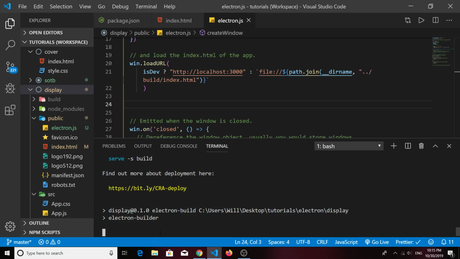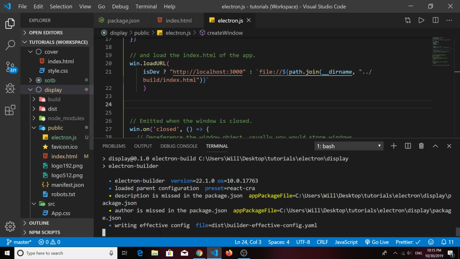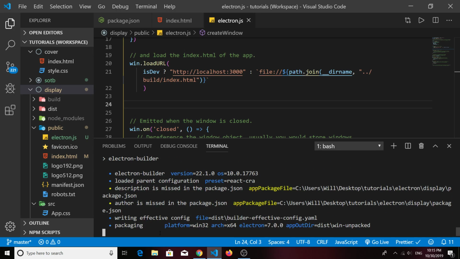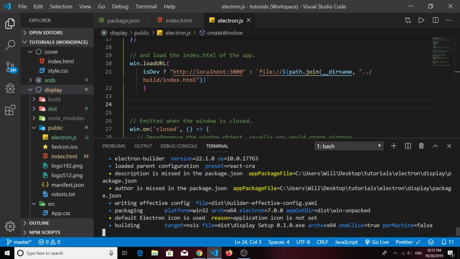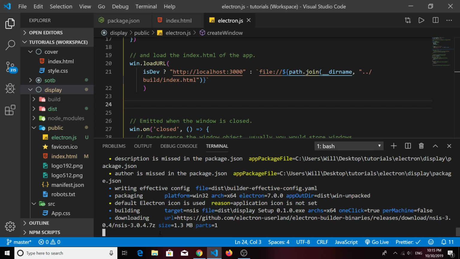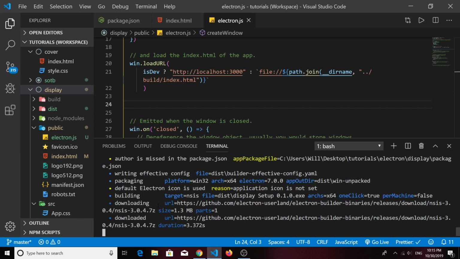All right, and these builds usually take a little bit of time. So we've got a dist folder and we've got a build folder now. All right, and you see we've got a lot of messages coming up about our build process, which is nice. I mean, you can see in real time whether or not it's going to be successful.